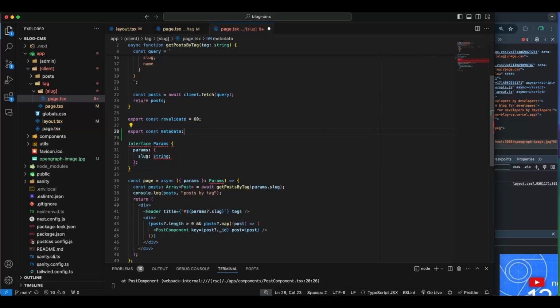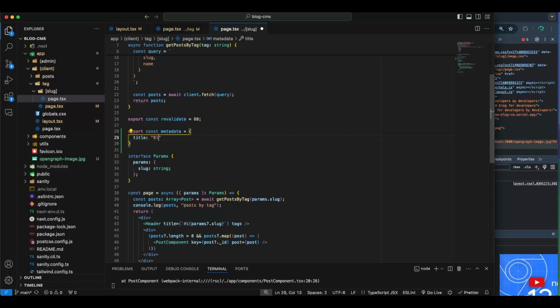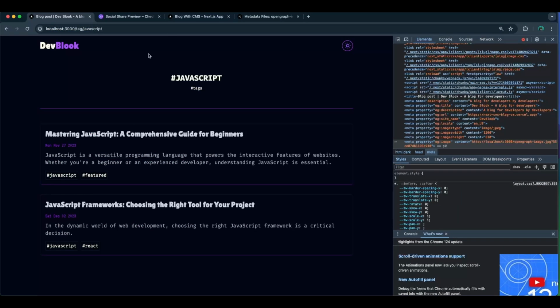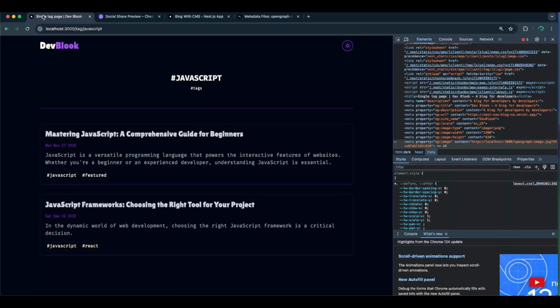Metadata, and it's an object and it has a title, let's say, single tag page. And we have it here.